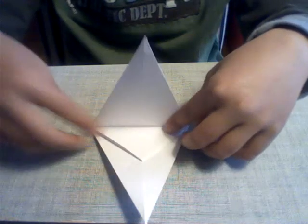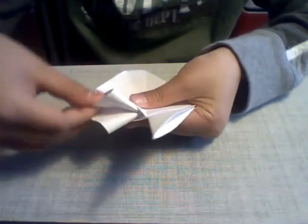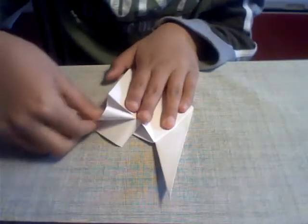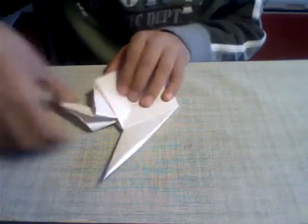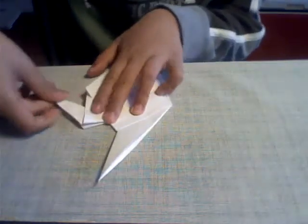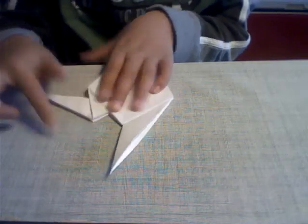Now we're going to fold it in half. So you want to take this side and fold it in half. Flip it over. Take this bird base and fold it in half. So you have something like this that can separate. And with the separate part, you want to take this and push it down like this. The more you push down, the better, but it's really optional how much you want to push down.